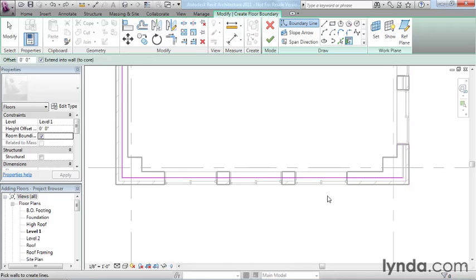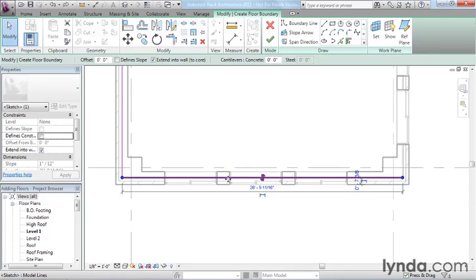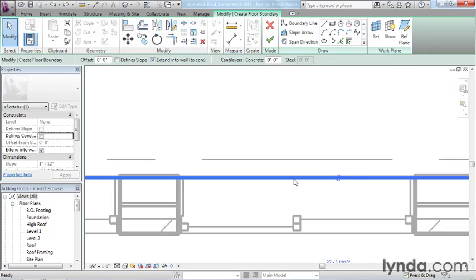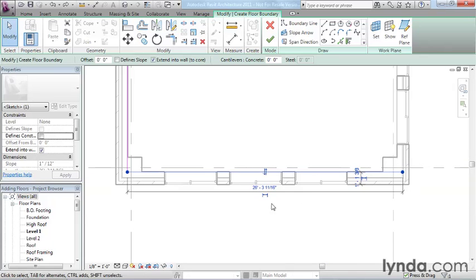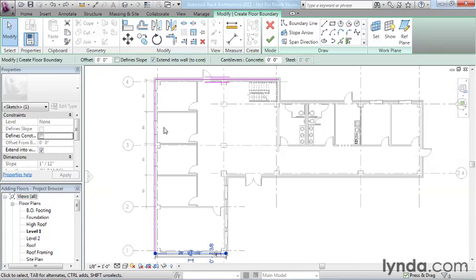Now I'm going to press Ctrl Z to undo that. I'm going to click the Modify tool and select this sketch line. It's on the inside face of the core. I have a little flip grip and I could flip it to the outside face of the core. And if I zoom in really close, you can see that there's still a little bit of space here at the top of the wall. That's actually the thickness of the drywall. So this sketch line is either on the inside or the outside face of the core, and you can do that to get the floor to interact with the structure of the wall. So I'm going to zoom back out and make sure that Extend into Core is still selected.